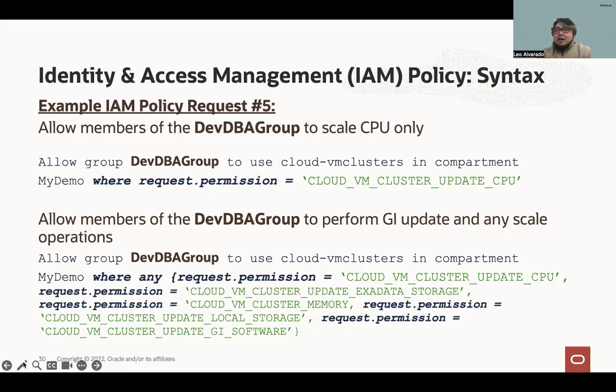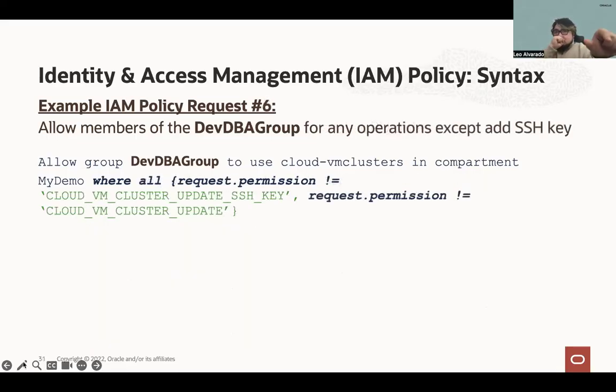And if you want to, for example, allow members to perform any operation except adding SSH keys to your VM cluster, then you can have the sample policy in which you're allowing group DevDBA group to use Cloud VM clusters in compartment where all, and the exception is that request.permission is not equal to Cloud VM cluster update SSH key, and request.permission is not equal to updating the VM cluster.